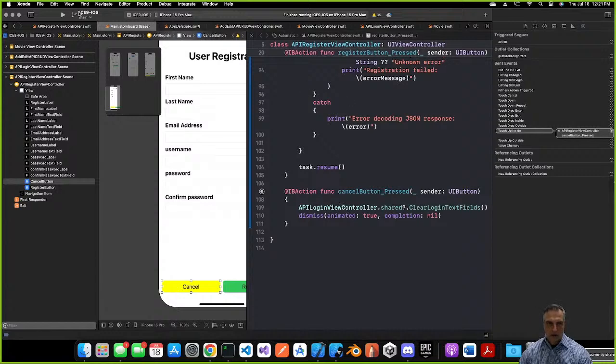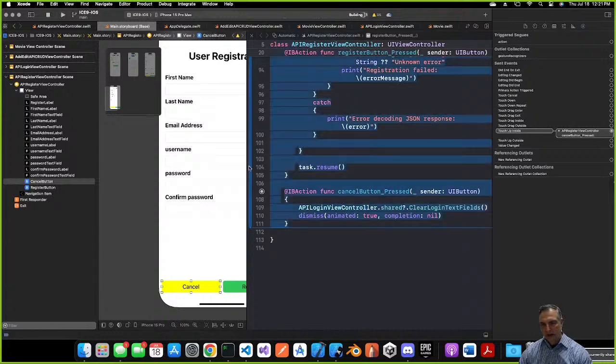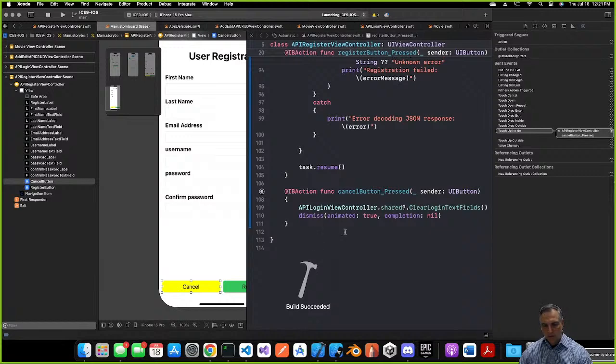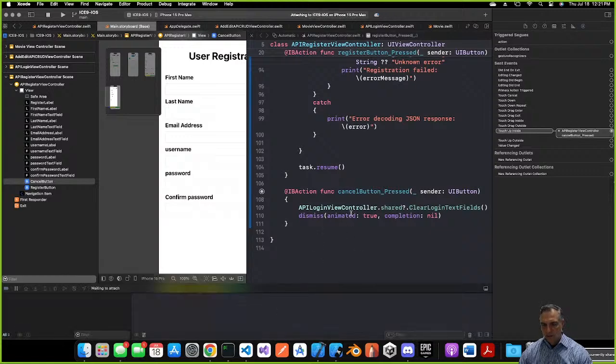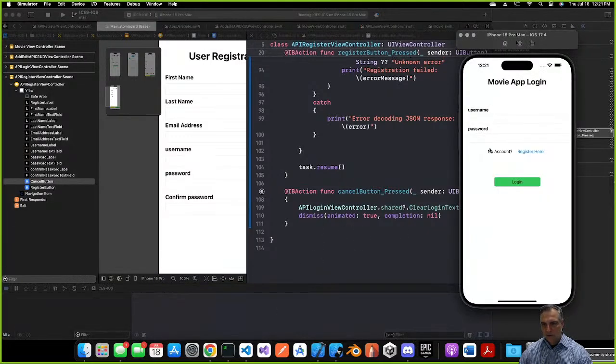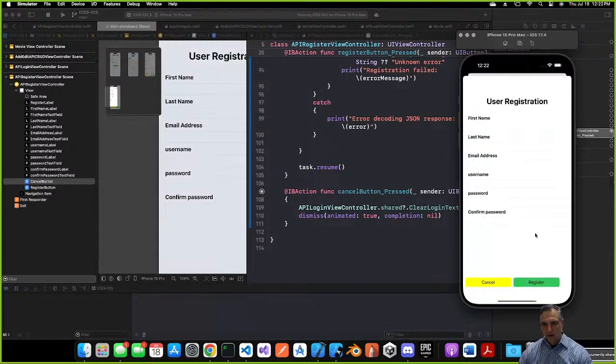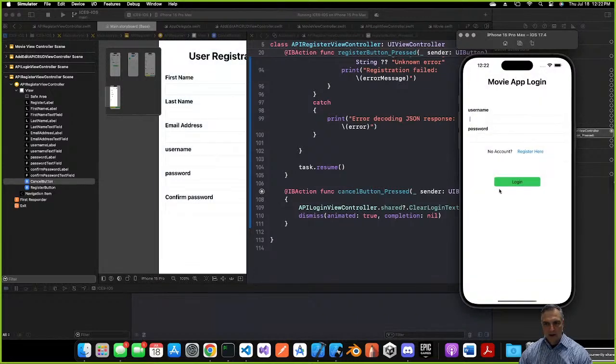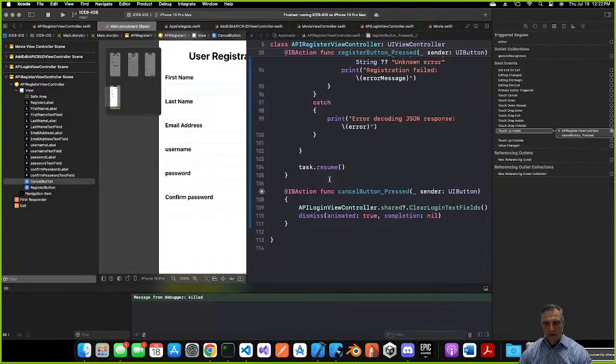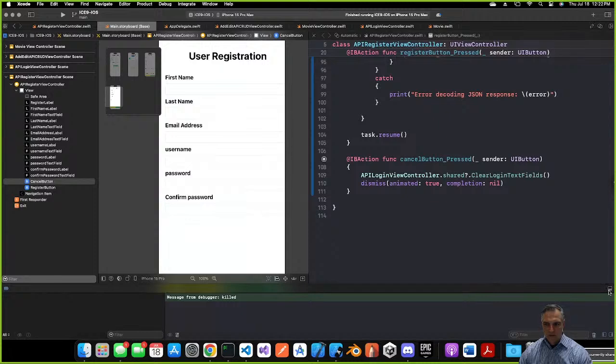So again, we should try it out. We should just be able to cancel. Now the other issue is more difficult; we're going to come back to that in a second. Okay, so username, password, I'm going to click register here. And if I click cancel, it should take us back. Yay, awesome, good. All right, so now we have that navigation happening. But what about the other stuff?